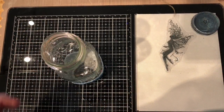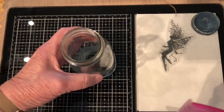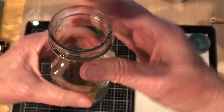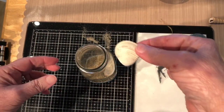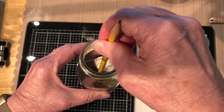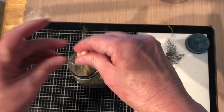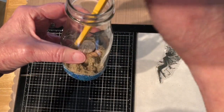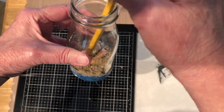The next part is I just pour some sand in. I want enough sand so that you can see it above the glitter line — just a little bit above. I did get some down below, but you can see how it looks in there — I can always add more later. Then I wanted a shell in there, so I make sure the shell fits through the opening and just drop it down in. I use my pencil and eraser to push it over. I have one more that's a little bit longer — it won't fit in sideways but once it gets in it will lay down at the bottom. Take your time and position it so it looks like a little beach scene.